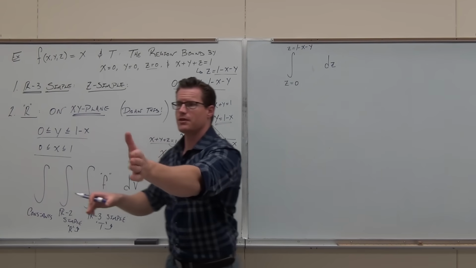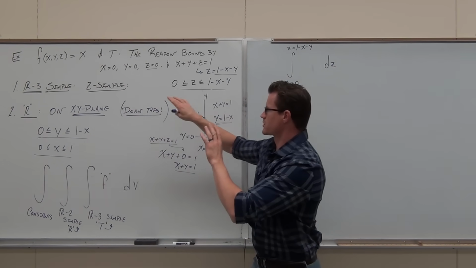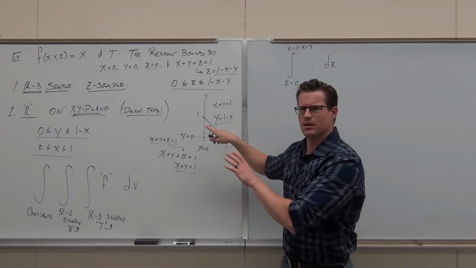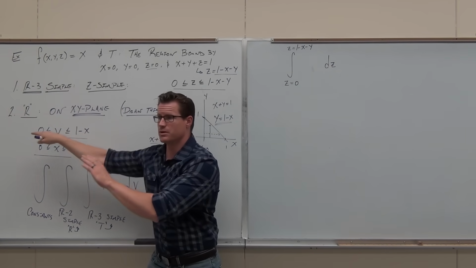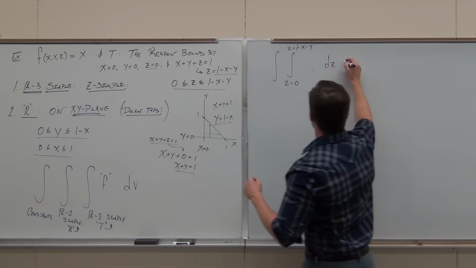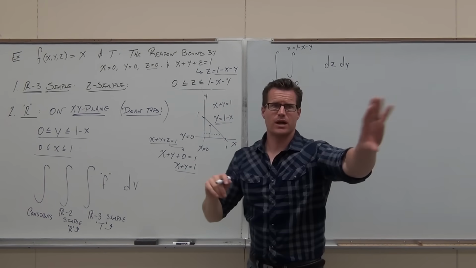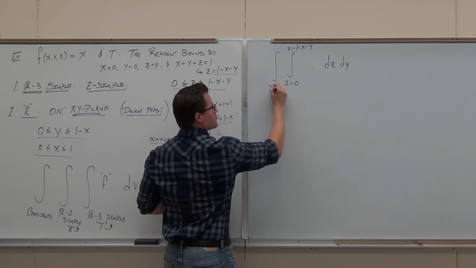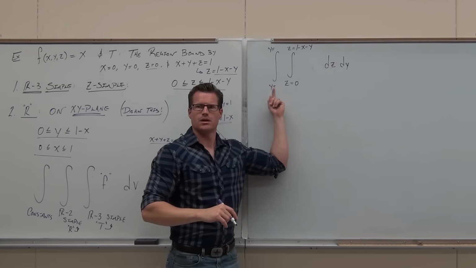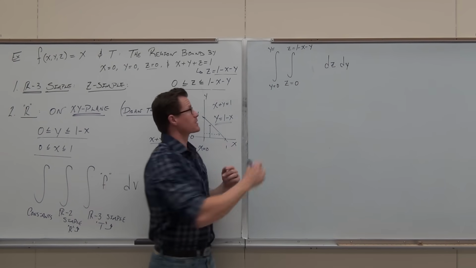Now let's build our way out. I want left side only, you guys. According to my region, I went Z simple first, cool. According to this, did I go X simple or Y simple? What did I do? Y simple, because that's the one that's between 2 functions. The X would be the constants. So the next integral I do would be dx or dy. Perfect. That means, right-siders, you guys, I have to have y equals something and y equals something. What's going to go right here, please? So we write all this stuff down. Y must be between 0 and 1 minus x.